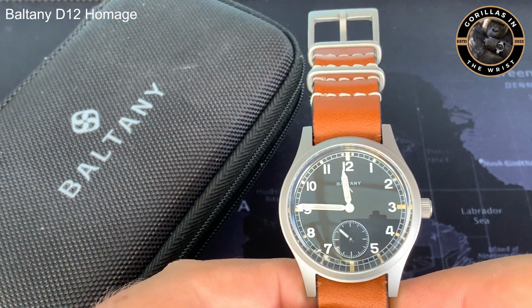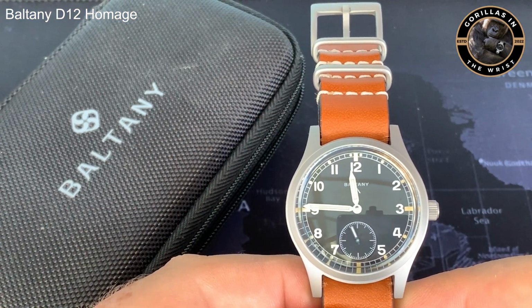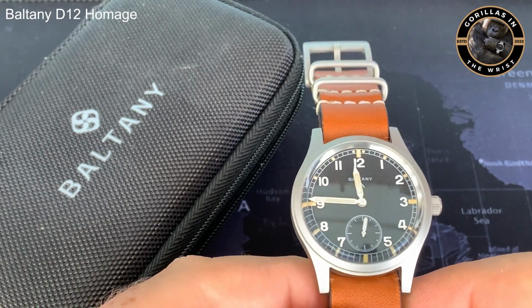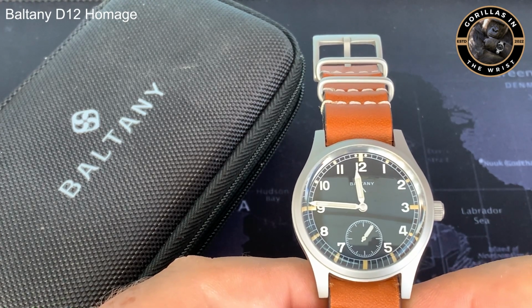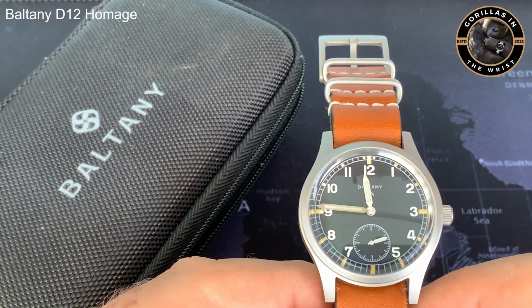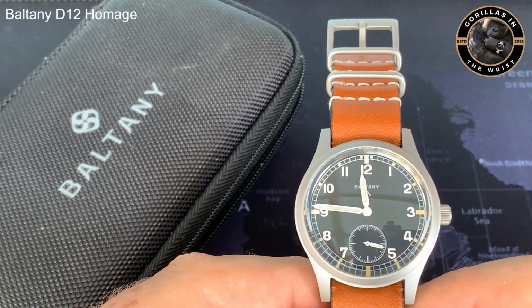So let's talk about the things that I don't like about this watch. Nothing. There's nothing I don't like about this watch. I have no gripes about it at all. The only question for me about this one is about whether it will fit you. It is entirely period appropriate size, somewhere between 35 and 36mm. Is very small.